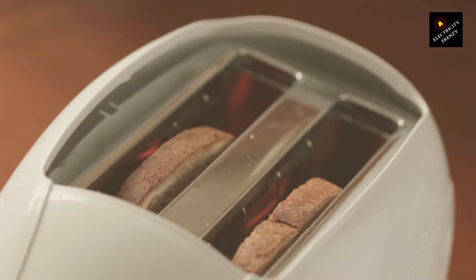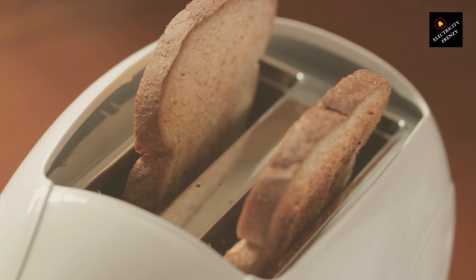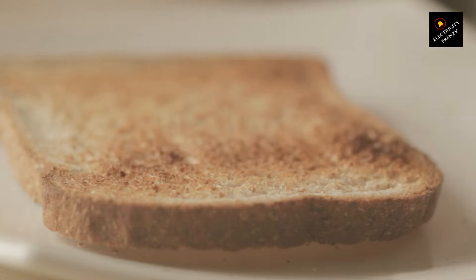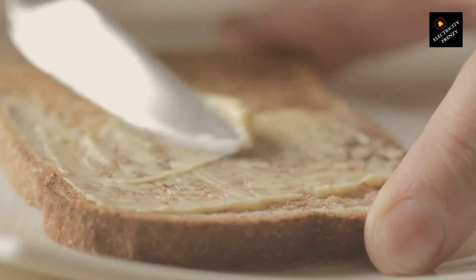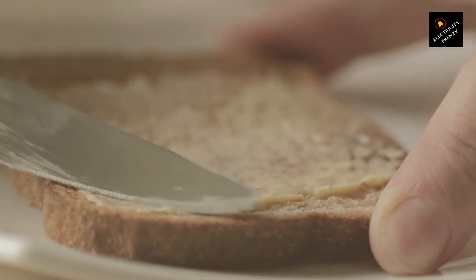In the world of electronics, plugging a 110-volt appliance into a 220-volt outlet is akin to forcing a square peg into a round hole. It's not just a bad fit — it's potentially disastrous. Here's what happens in this high-stakes electrical drama. Initially, the excessive voltage assaults the appliance's insulation. This insulation, designed to act as a guardian keeping electricity on its intended path, is overwhelmed.